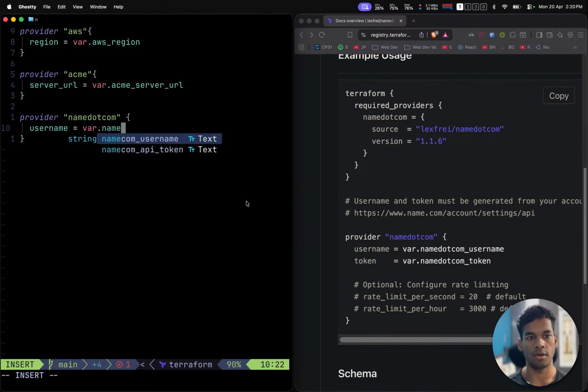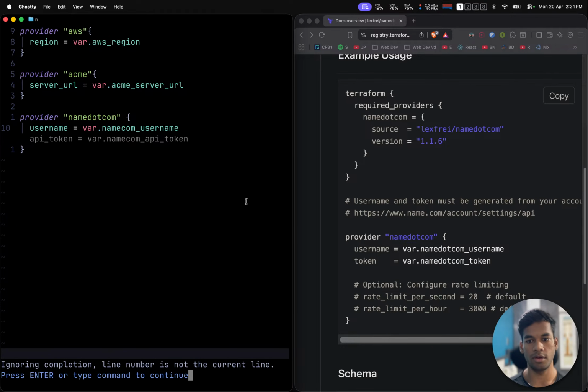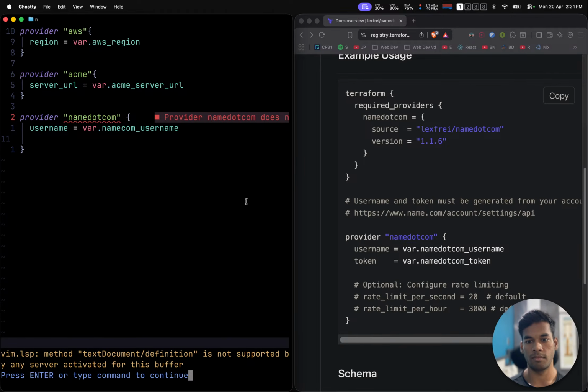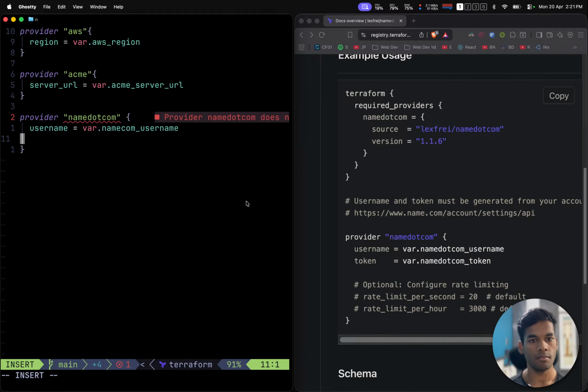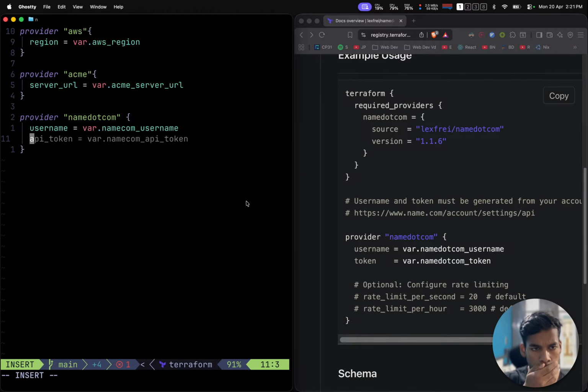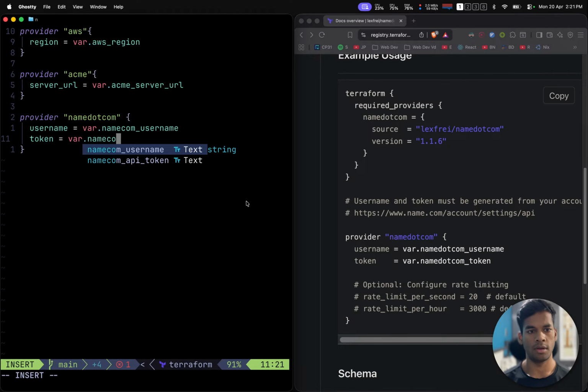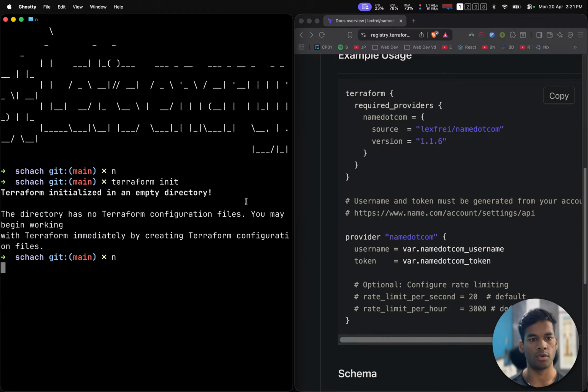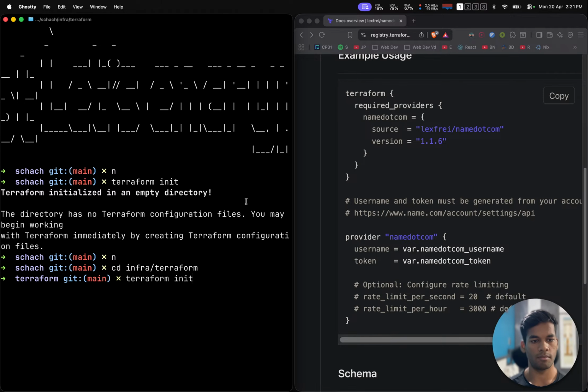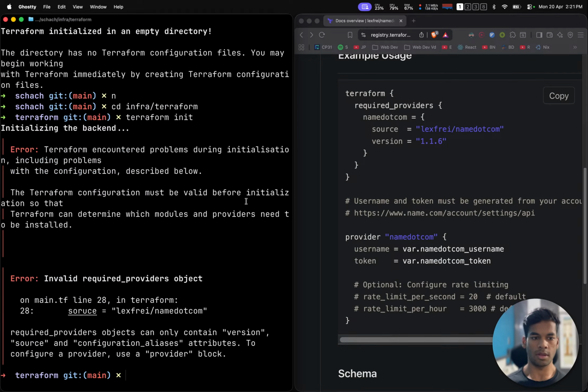Username is var.name.com username, which you already are using, and then token is var.namecom API token. cd infra, terraform init to get the provider.